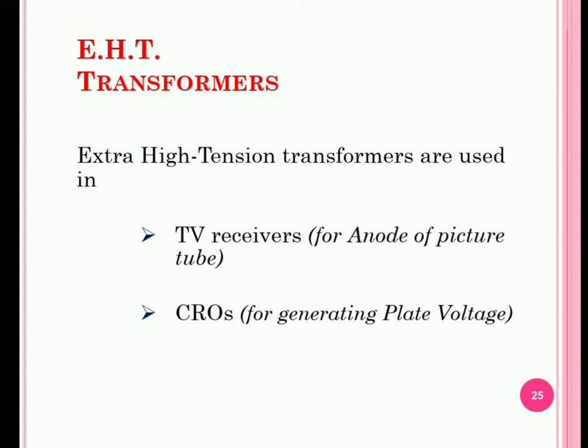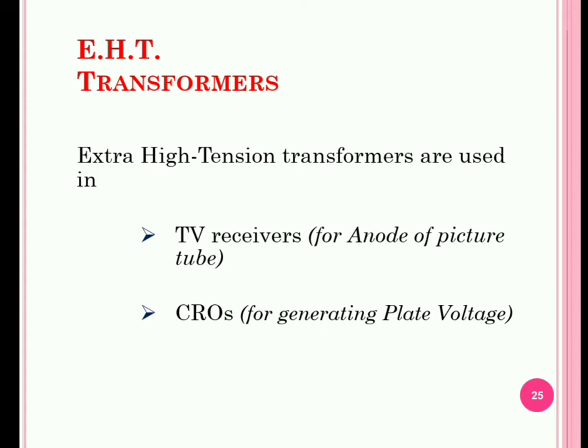Then is it possible to have a transformer which steps up to that level? Normally we use step up transformers for stepping up to twice or thrice the voltage. Suppose you have a line voltage of 230 volts, then you can get 460 volts, and then adding to the double, probably you can get up to 1 kV. So what happens here is that the turns ratio has to be maintained for the voltage to be increased, doubled or tripled or whatever.